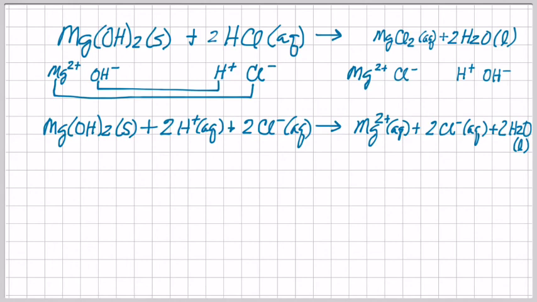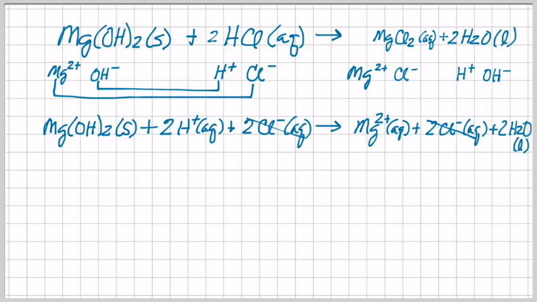So what do we do to make this into a net ionic equation? Cross out the spectator ions. You guys awake? So the spectators would be the chloride ions. We're crossing them out and not including them in the equation because they're not doing anything. They're just standing around and watching. Are there any others?